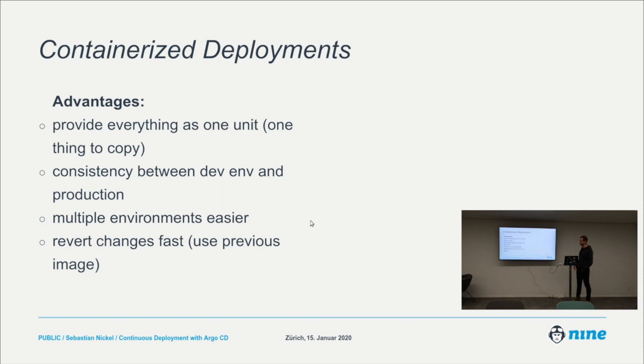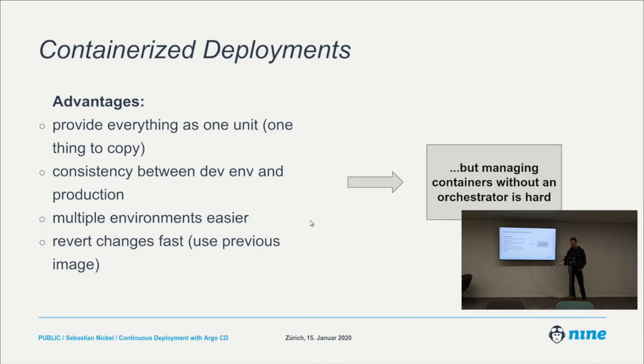I'm not yet using Kubernetes, for example, on my private server. I'm still fiddling around with normal Docker and using systemd to start the containers. Yes, that's old-fashioned, but it works, and even setting up environments there is really easy, I'd say. For me, it's copying a systemd service, and that's it. And you can revert changes quite fast. You should just use the previous image if it's compatible with all the other stuff you have around.